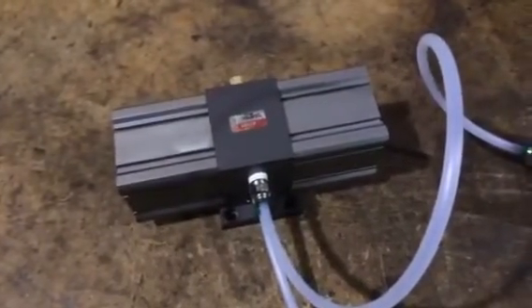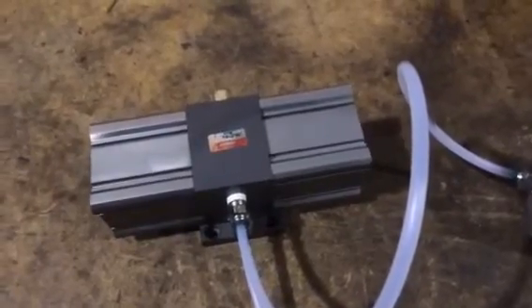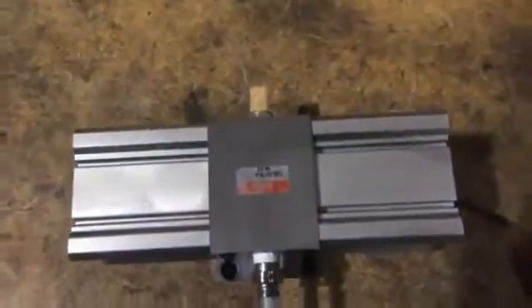It's just running every so often — you can hear it. I'll wait until it does it again. It keeps up pretty well. Now obviously we'd have twice that much air flow, but we could do a larger chamber if we needed to. That's a pretty low cycle rate for that unit, so I think it would work out pretty good.